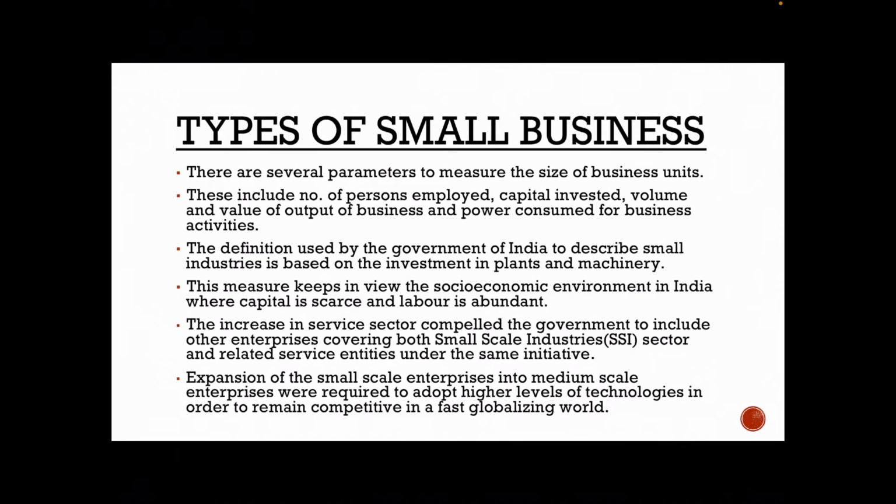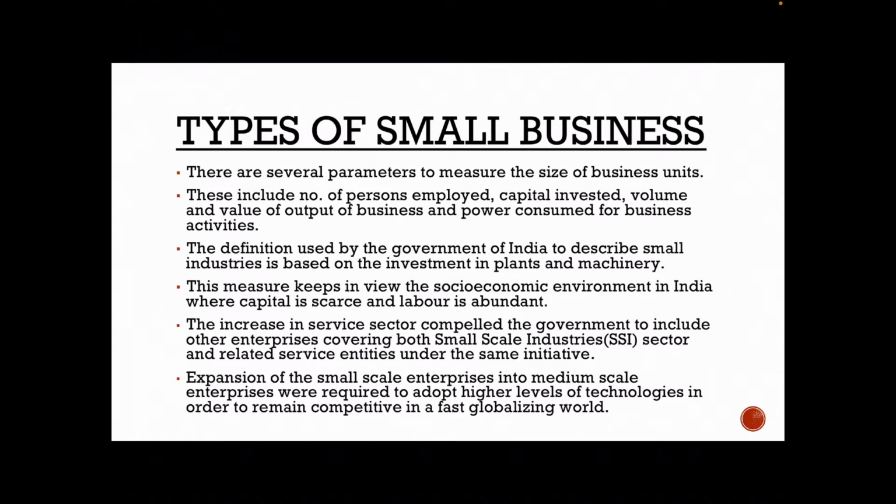Now, types of small businesses. There are many ways to measure a small business. How to measure it? It's in terms of the number of people employed there, the capital invested, the volume and value, the quantity and quality of the output of the business, and the power consumed for business activities. Now, the definition used by the Indian government is based on the investment in plants and machinery. So they measure these industries based on how much they invest in plants and machinery.